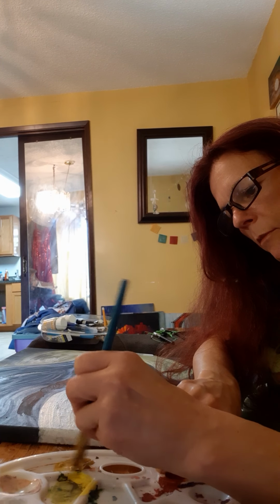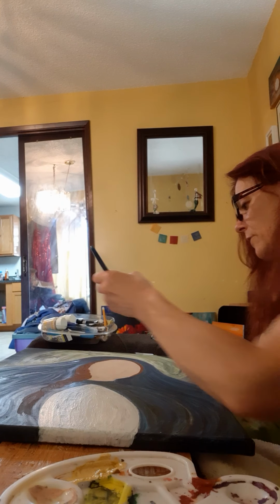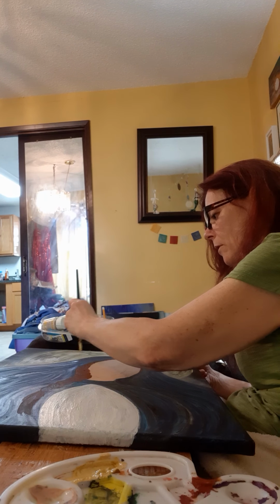That's a little bit better. There we go. It's fairly pale. It doesn't pop like I would like. However, it's not too bad. It'll work. It's pretty pale. So let's see what we can do here.